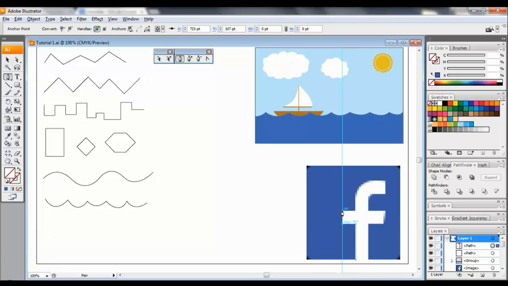So you keep clicking like this, and then when you're going back, you want this shape to continue in the same line as this one. So then you can just go with this pen tool over this point to tell the smart guides that I want to have it straight with this line.